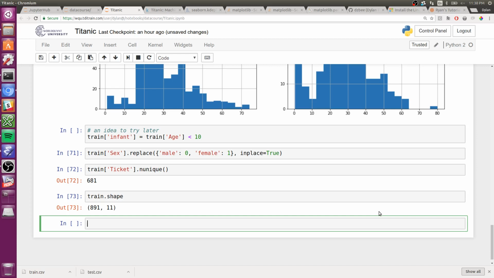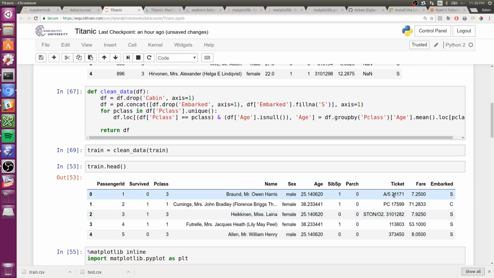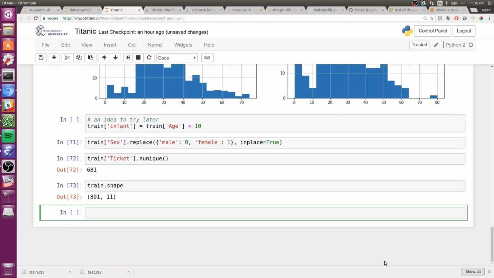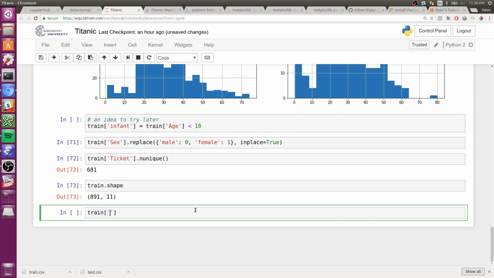They may contain some kind of useful information in them, but without knowing what kind of patterns might be in the ticket information in the first place, without knowing what the ticket codes signify, it's very unlikely that we'll be able to extract any useful information from this ticket. So we will just remove that data.